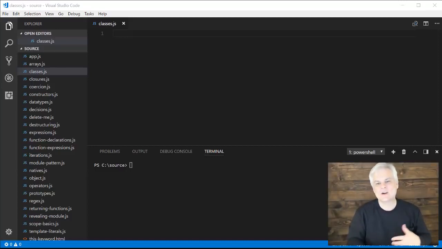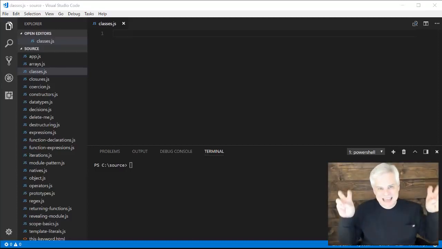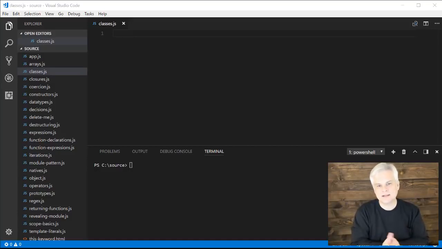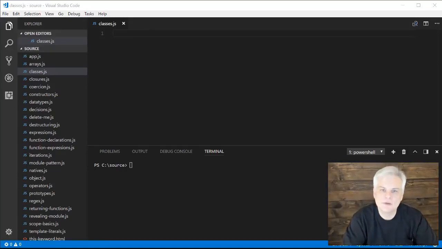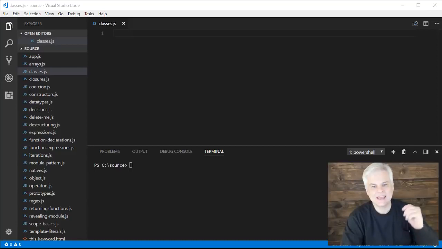JavaScript classes are what is termed syntactic sugar on top of the existing JavaScript object and prototype models. That term, syntactic sugar, you'll see frequently in software development circles. It's programmer slang. It means that they added a few keywords and structures in JavaScript, but these merely map to existing features of JavaScript. They don't really add new features per se.